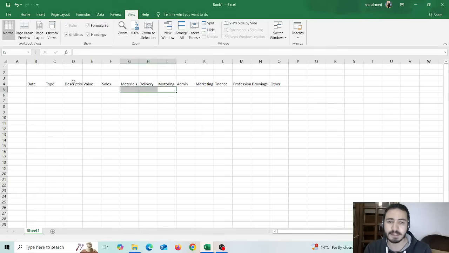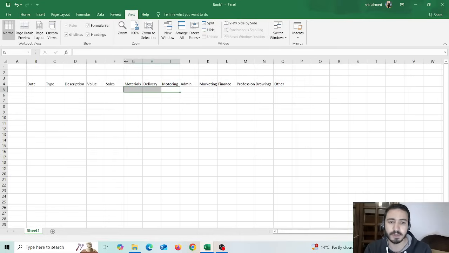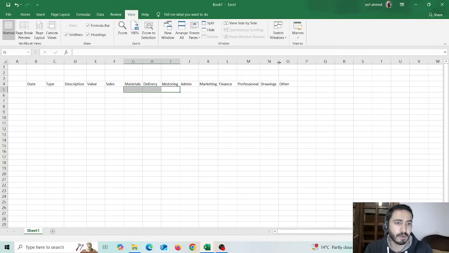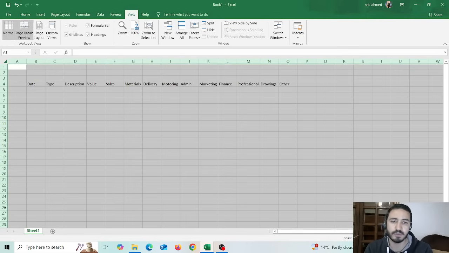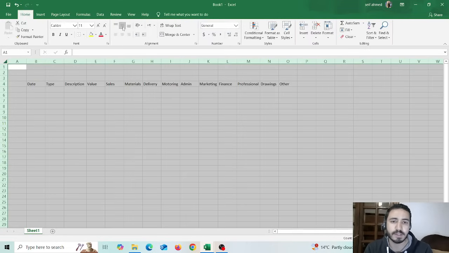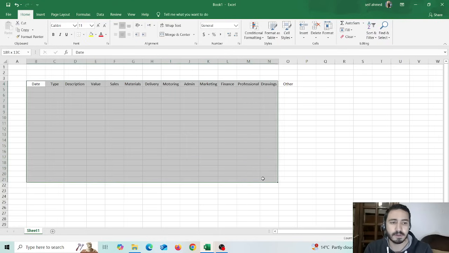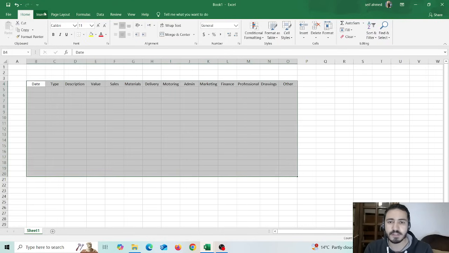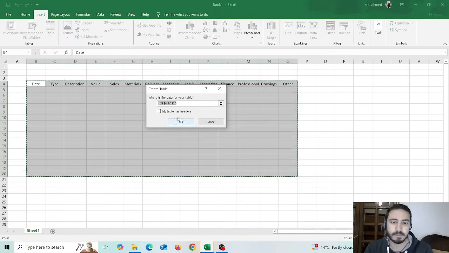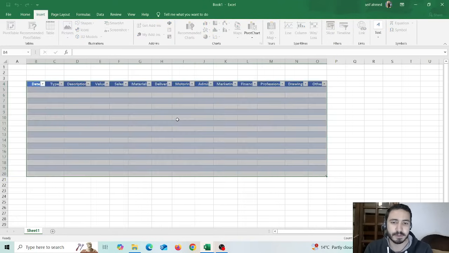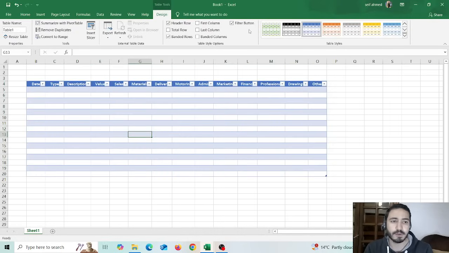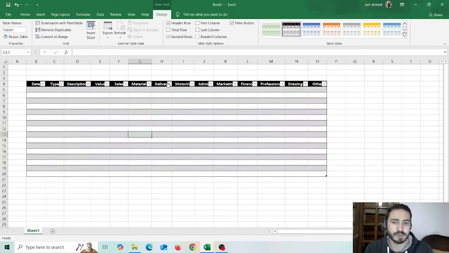So I'm going to each cell that is cropped like this, and I'm going to double click on the column, and the rest are, okay. Then I'm going to click on the top of this icon to select all the Excel sheet, and I'm going to select the alignment to be exactly in the middle. And now I'm going to select all these cells, then I'm going to insert and I'm going to choose table. I'm going to check my table has headers, and perfect. You can also change the styling of your table from here, so I'm going to choose this color for example.